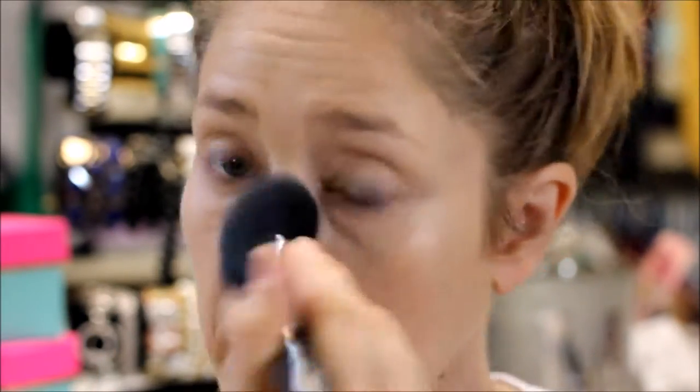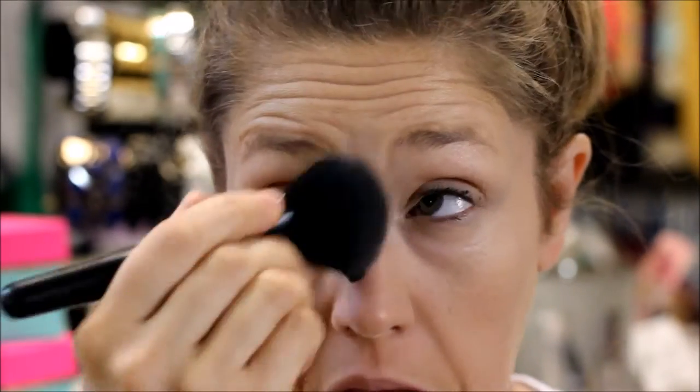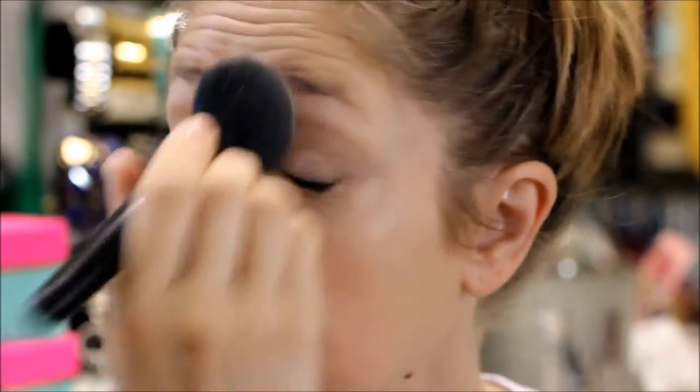We're going to go in with our first makeup tool — this is the ELF Complexion Brush. I'm going to mix Dim Light and Incandescent Light and put that pretty much in my T-zone. I put a little bit more Incandescent Light underneath my eyes, and then I use all Incandescent Light over my lids as pretty much my eyeshadow and for setting. It just gives a glow and blurs all your imperfections.